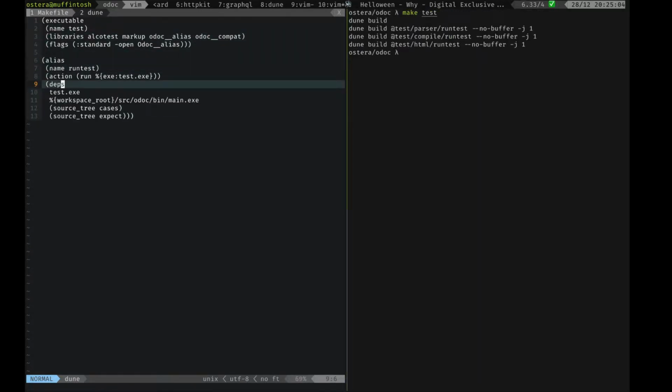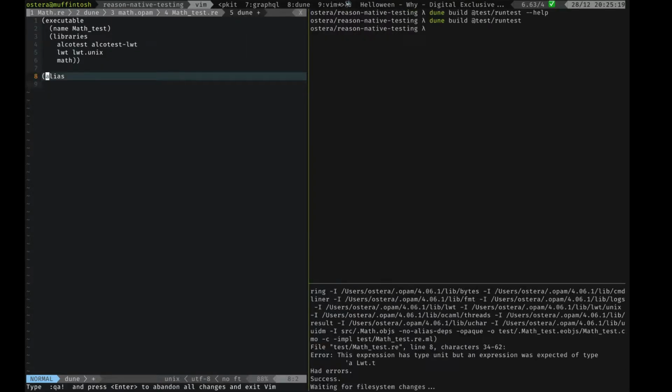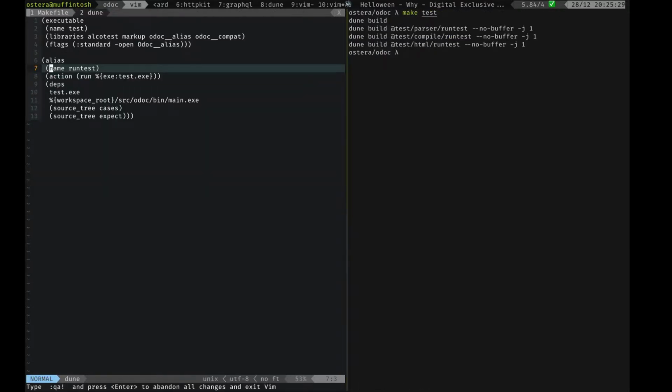It takes a name, it takes an action, something that it will do, and it takes some dependencies that it needs. So it looks like we only need the test executable in our case as well. And we want to run the same thing. So let's do that. Name, run test, and then action will be run, and then in here we need to give it the name of the executable, and we can use this syntax to essentially let Dune figure out what the full path to this thing will be.